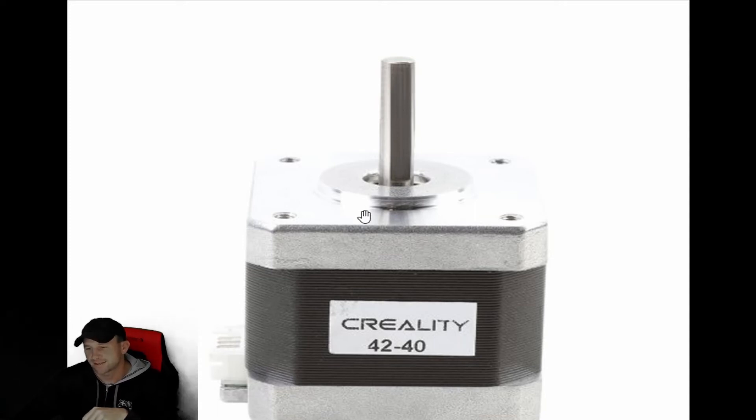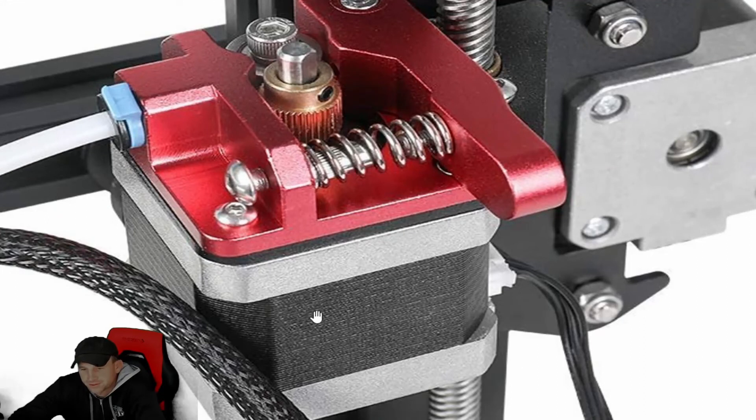Another question, regarding the motor installed on the printer, was about the wiring and the filament protector going through here. When you remove these from your printer, if you don't like where the wiring goes, you can use a wire tie or the little clips they provide to adjust them. Some people reported that on a brand new printer, the wires were free-floating and hitting into the motor. Even with new printers, you'll need to make several adjustments and move the wires around.